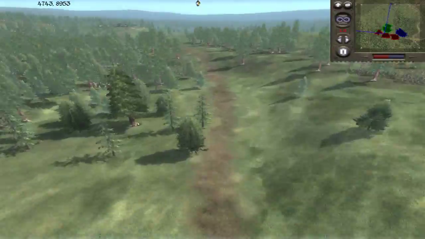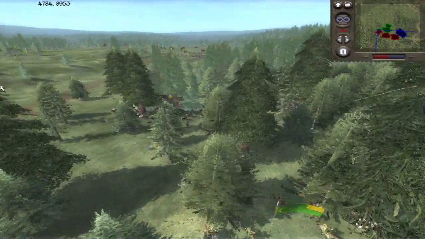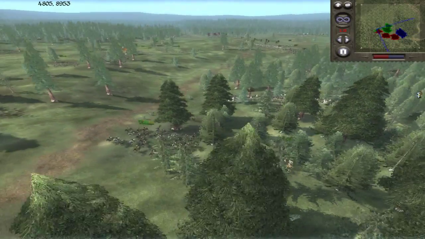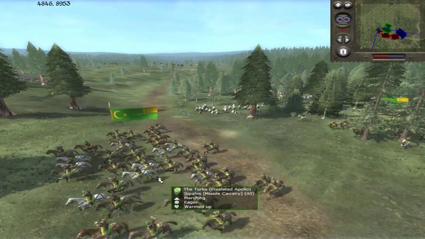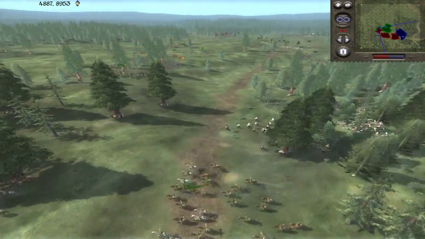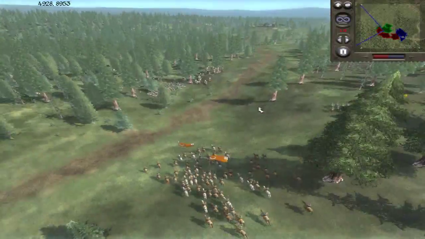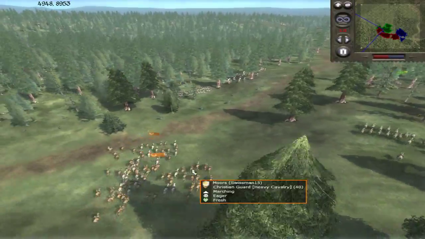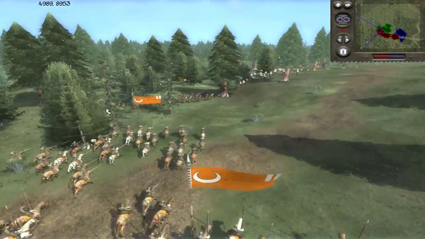But here we go. We have some cav engagement in the trees here. I got my mounted bows getting some harass off. So that's what you really have to do with Eastern factions, especially ones like the Turks. Though the Moors aren't technically Eastern, but they have similar characteristics. But they have very good infantry, so you can be more aggressive with the Moors.